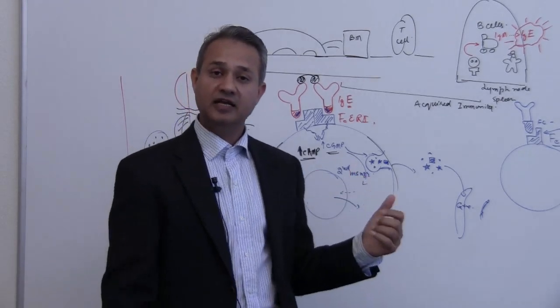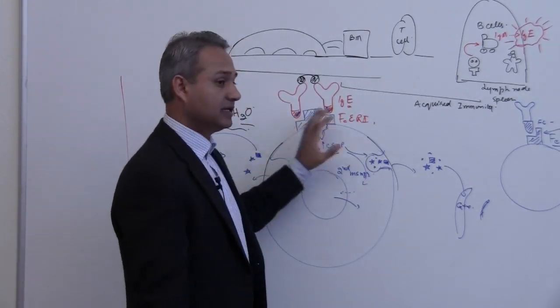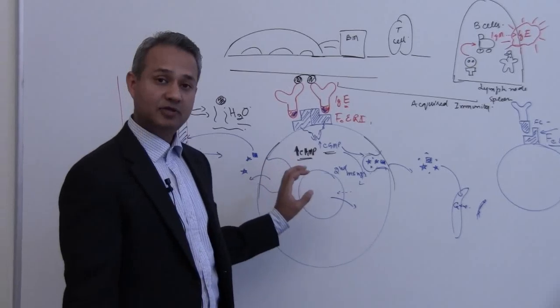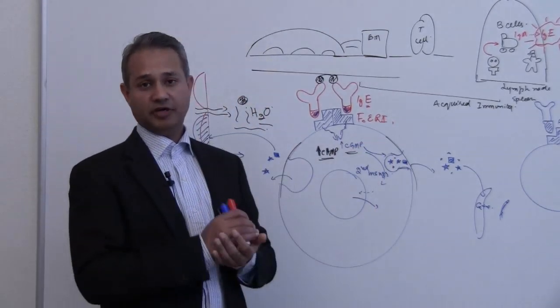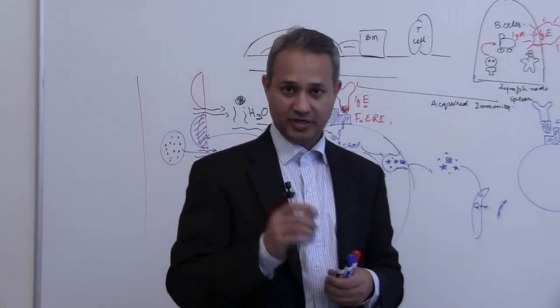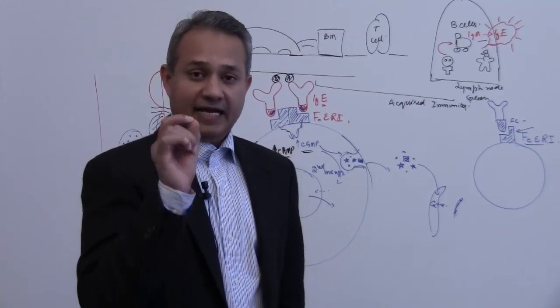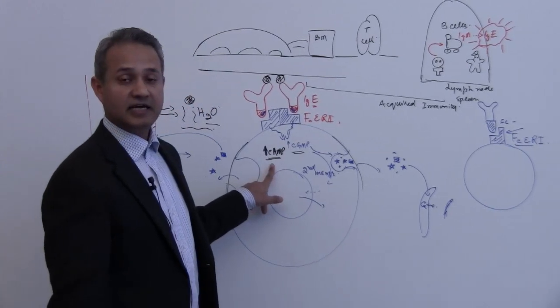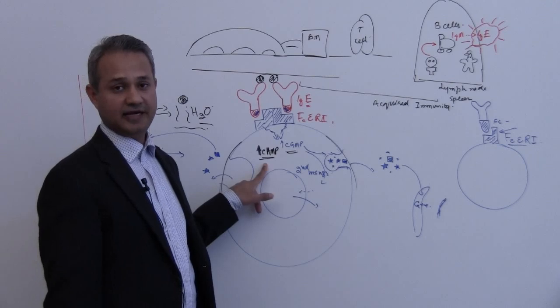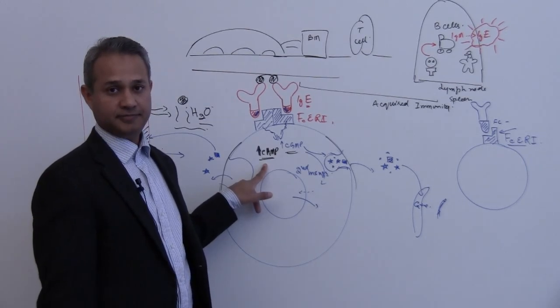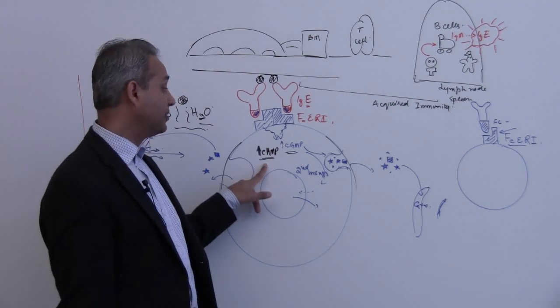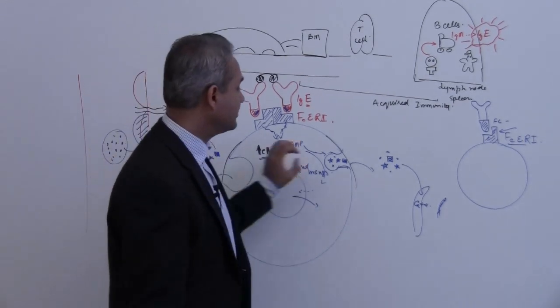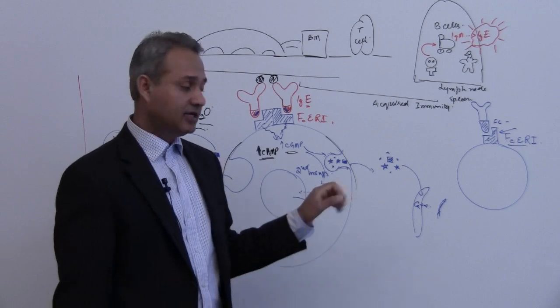On the other hand, if you can increase the cyclic AMP in this cell, then calcium influx would reduce, the degranulation would reduce, the cell membrane would become stable, and the effect of degranulation would be taken away. That is why - hear this out, very important - that is why you give medicines which increase the cyclic AMP in a person who is experiencing allergic reaction. Epinephrine - that would increase the cyclic AMP inside the cell, especially inside the mast cells, stabilize them, and stop the degranulation.